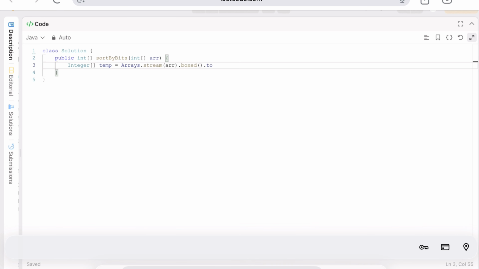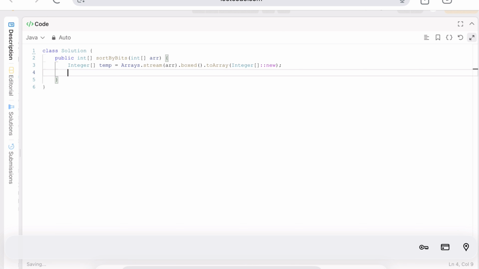We will first call the boxed method, and then convert toArray. When converting toArray, we have to say that it should be an Integer array, so you use the new operator and write new. So we are initializing the Integer array here with respect to Integer.